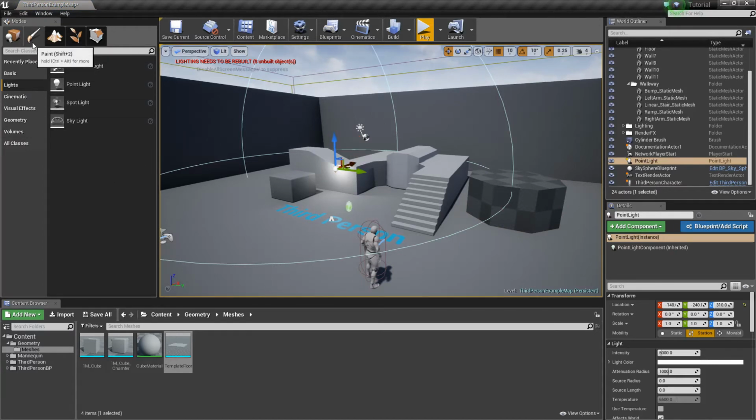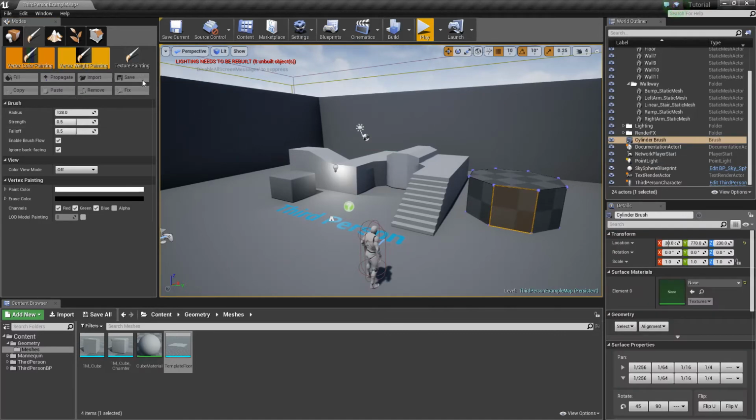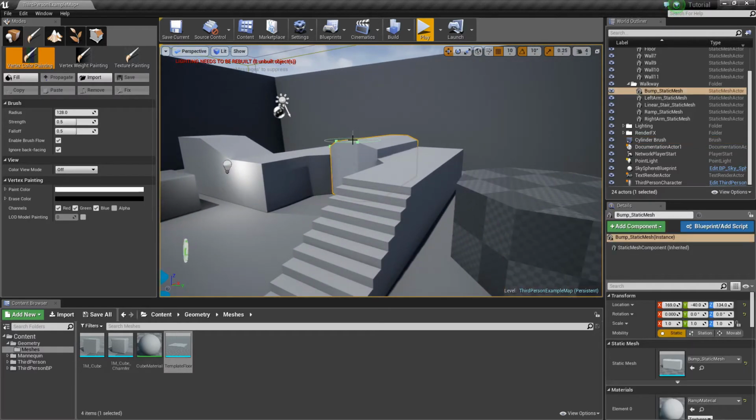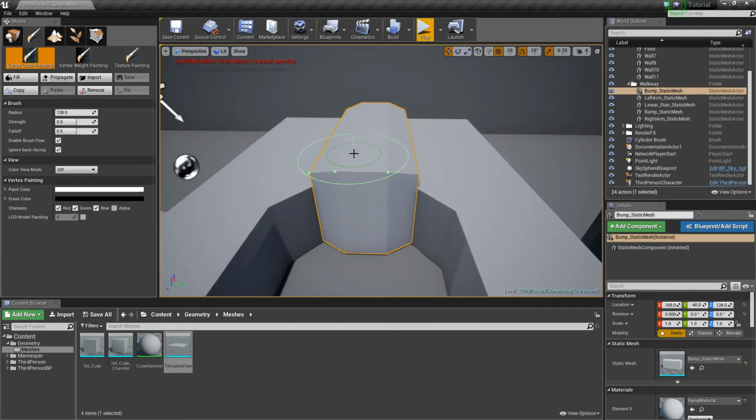Okay, so next bit over here. We have something that I dream about in Unity all the time. This is basically a vertex and texture painting system that works right in the editor. And yes, you can buy different third-party assets to do this kind of stuff, but nothing beats something properly built into the engine. There's just no comparison. This works exactly like you'd expect it to. You can choose a color, and you can choose the channel that it's painting into, and then you just click and drag, and you can paint, and you have your various tools here to deal with it. You can also do vertex weight painting and texture painting. Really awesome. It's something that I wish was in Unity.